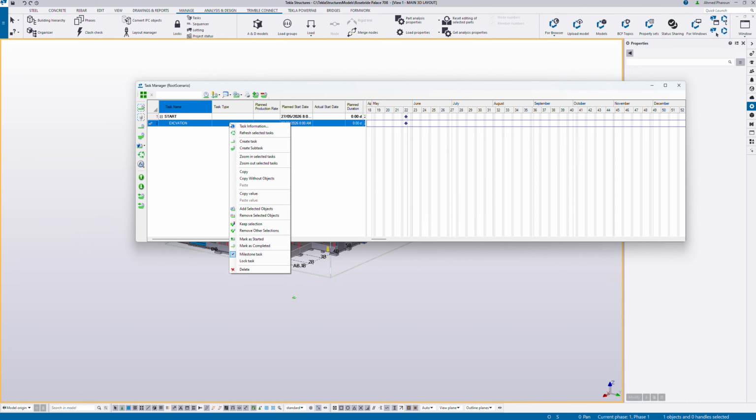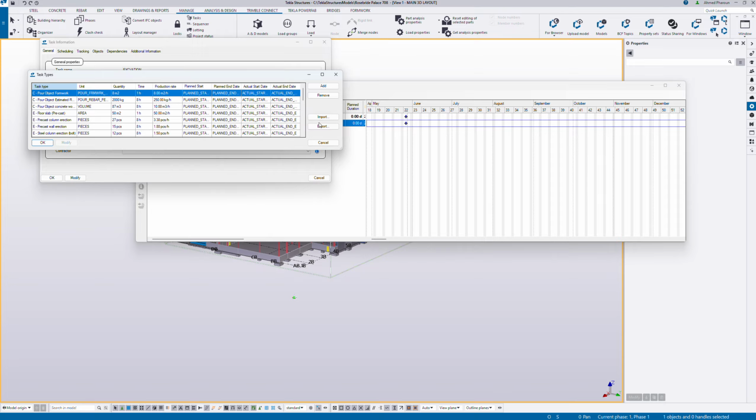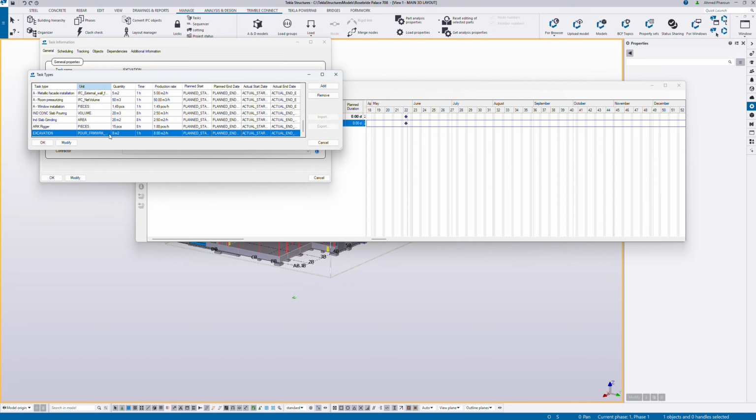And we can add some more information about this task, which will not be a milestone. We can add first some information about how we will calculate this excavation. We will add a new way of excavation for the task, and this will be measured through the volume.